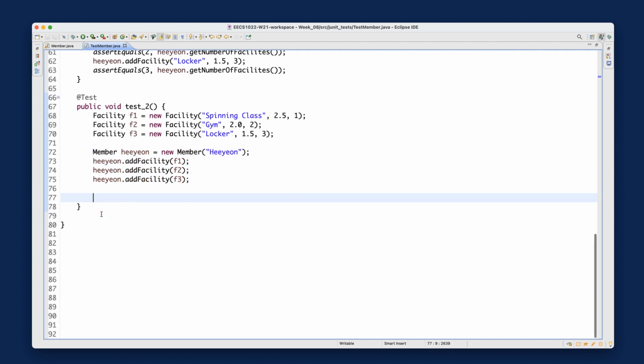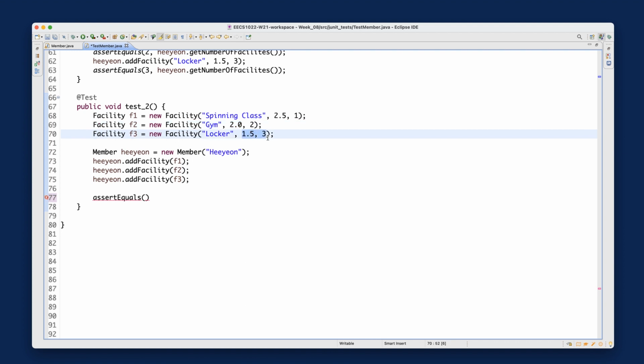All right, so now what I want to do is call that particular getPaymentDue method, and then we want to work out exactly what should be returned. Well, this one is quite easy, straightforward conceptually. So I would say assert equals over here. So basically, we want to get the unit price of each of the facilities multiplied by its units, right? Unit price multiplied by units, and add them up together to get a summation. That's what we'll do. So the first one is going to be 2.5 times 1. The second one will be 2.0 times 2. The third one will be 1.5 times 3.